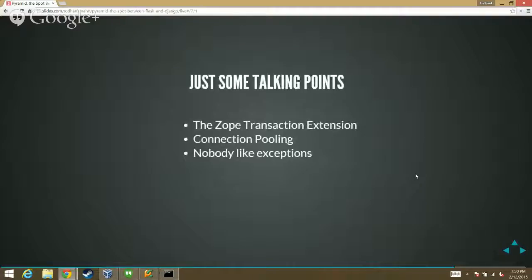So we talked about the ZOP transaction extension. SQL Alchemy also provides connection pooling. So you have a single thread for your WSGI process, right? But it will handle multiple requests at once. So while this request comes in and it's talking to the database, it can handle another request and wait for another thing to the database.